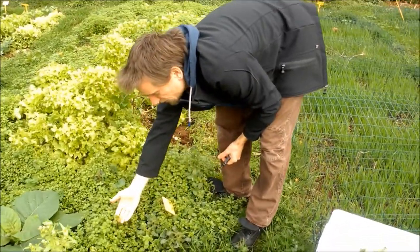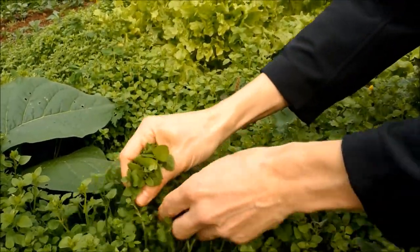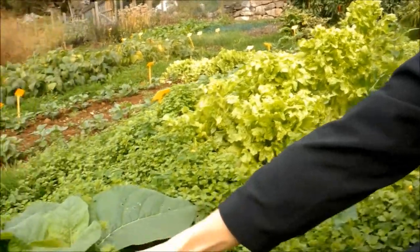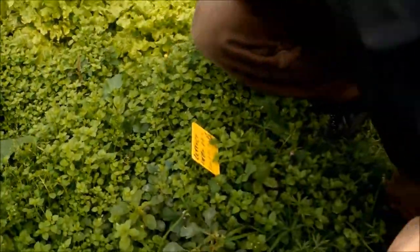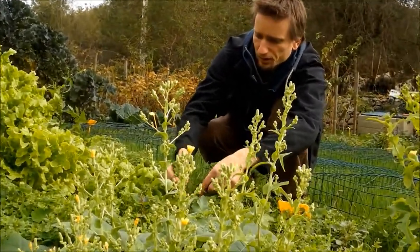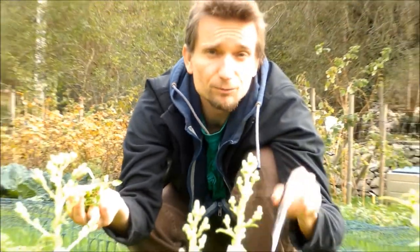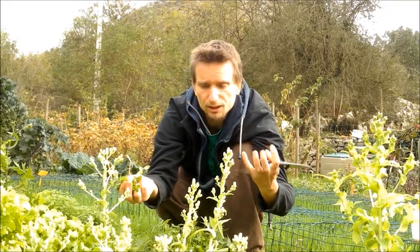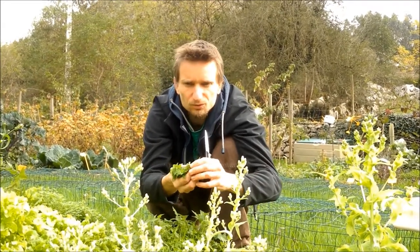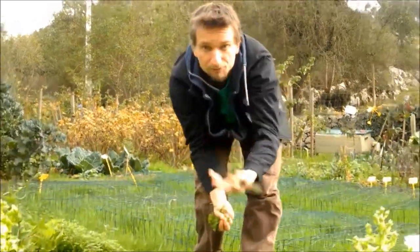And then of course you get the chickweed. Chickweed is also a very common garden plant and here it grows like salad — it's paradise. You can just cut it very easily and harvest a lot of salad in a short time. The good thing about chickweed is if you harvest it regularly you can come back every week and it lasts a whole season. If you don't harvest it regularly, at some point it grows too long and too strong and you can't really eat it anymore, so it's important to harvest and eat it regularly.